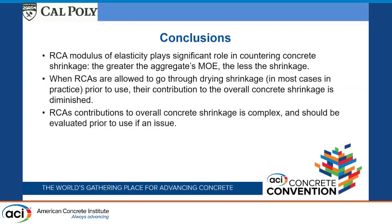I guess one more question would be sort of a solution. I don't know if you could also consider lowering the paste content 20% or something lower than that to just resolve the issue. I know you're looking for the mechanism, but I'm thinking solution in my head as well. Just trying to see if that's an option if and when we come across a concrete like this. Reducing paste content, reducing the water content in your mix, which comes along with the paste content. Absolutely, those are all appropriate measures to reduce drying shrinkage. Absolutely. Sure. All right, thank you.